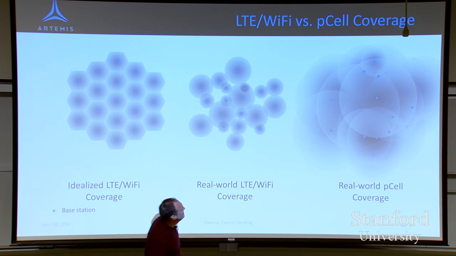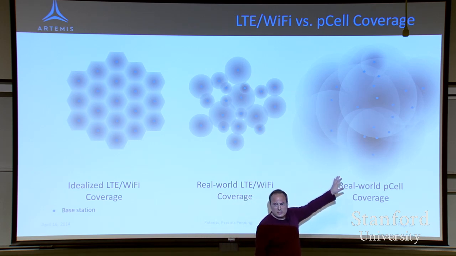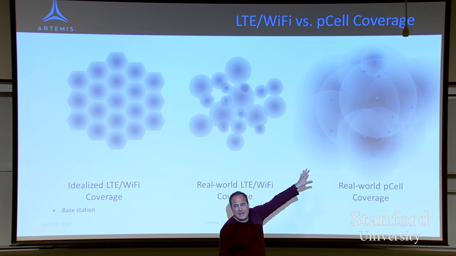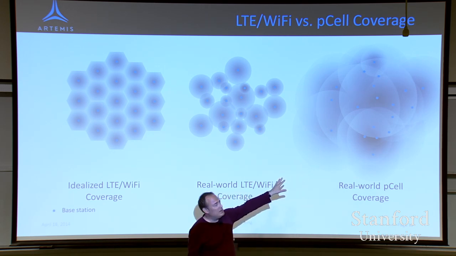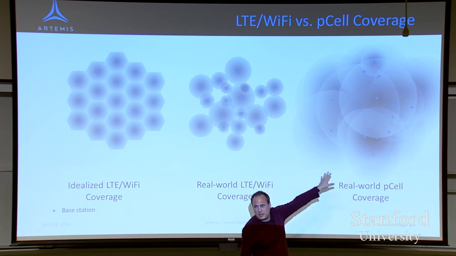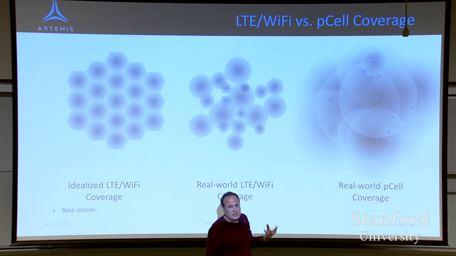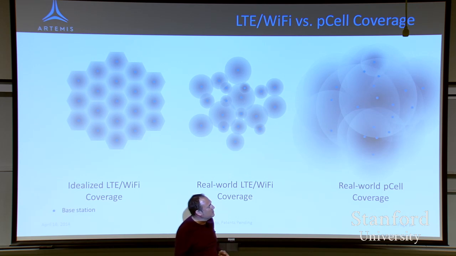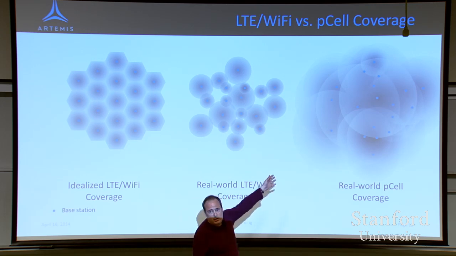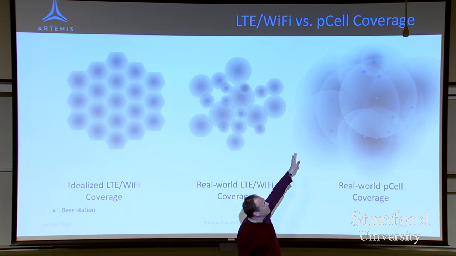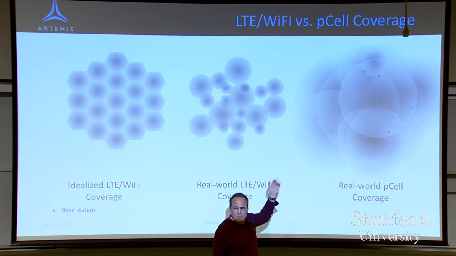So it really depends. pCell is a very different approach. What we say is let's place the base stations anywhere. They can really be deployed randomly, based on where the economics make it least expensive and convenient to deploy them. And they vary in their power level. In fact, they vary by millisecond. Power is not a dimension you have much control over in a cellular system; in intercell, it varies slightly to make the cell bigger or smaller in their SON technology. We vary the power enormously throughout the use of our system. So some of those coverage areas are bigger, some are smaller. It doesn't matter what they cover.